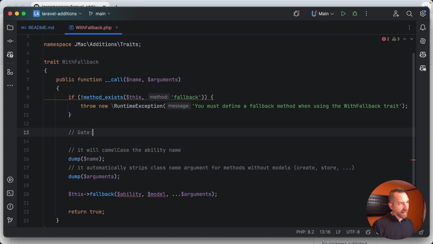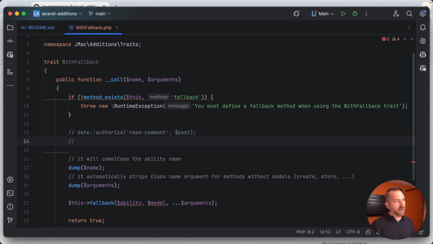Let's say you have gate authorize, and you say read comment or something like that, and you pass in a user, or a post is probably more likely. What happens underneath is Laravel takes this ability name and turns it into readComment. It looks for a method underneath called readComment.